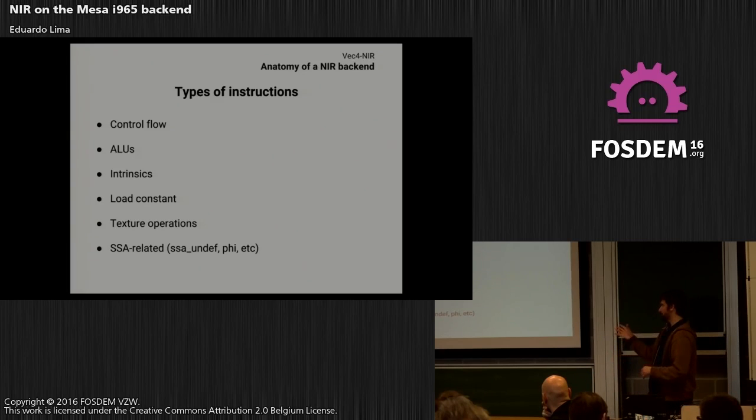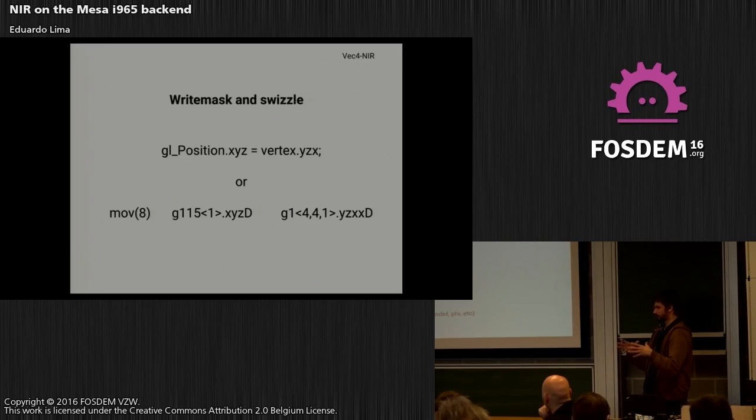These are instructions you get when you are in the partial form. You get a few of these instructions in your native code, and you basically have to create a register dynamically when you see one of those to really remove these instructions. For example, when you have an undef instruction, you have to create a register and put it in your map. So the next time that you see a variable that is related to this, you're very happy there. So it's like fixing what we left purposely unfixed when we took the shader out of the NIR form.